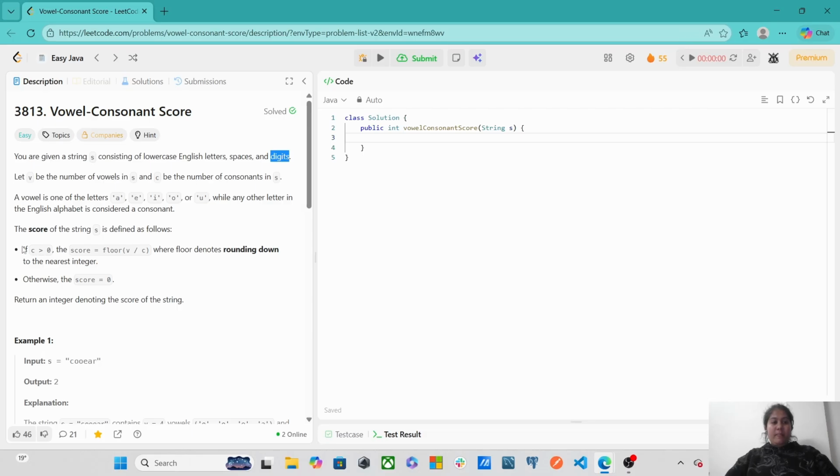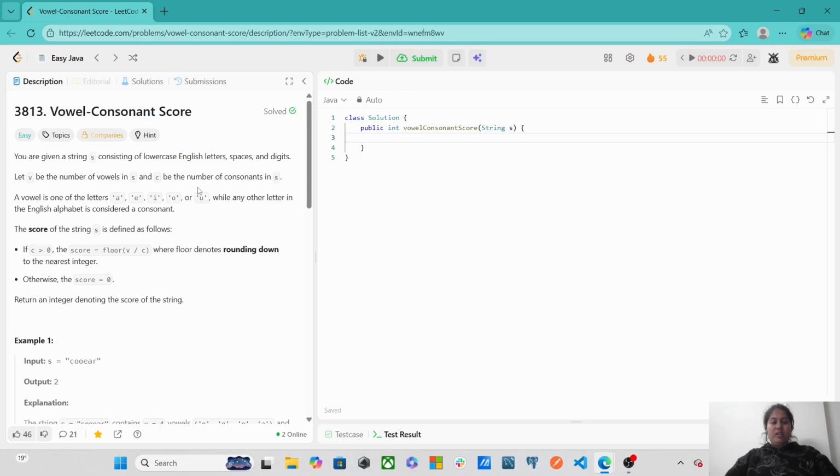We have to calculate the total number of vowels and the total number of consonants in the string S. And to get the score of the string S, if the count of consonants is greater than 0, then the score should be the math.floor value of the number of vowels divided by the number of consonants, where floor denotes rounding down to the nearest integer value. Otherwise, the score should be 0.